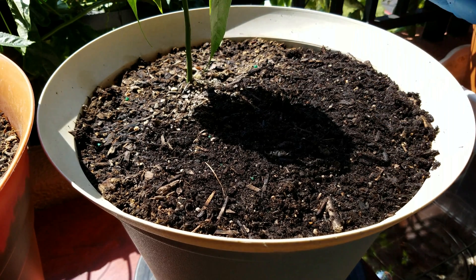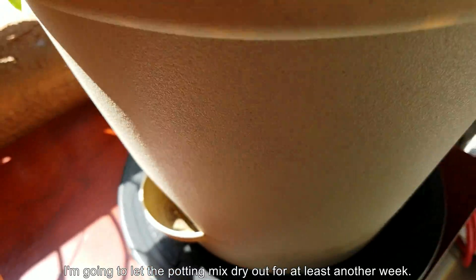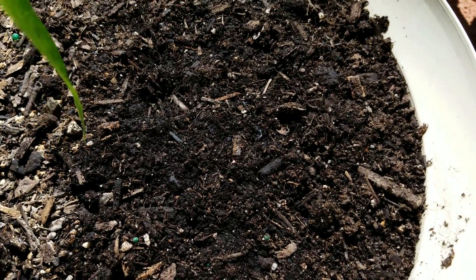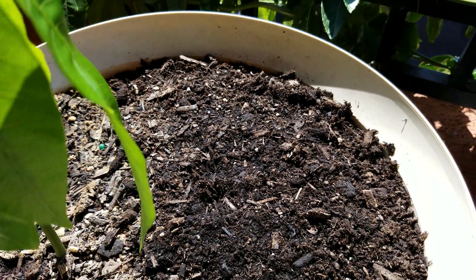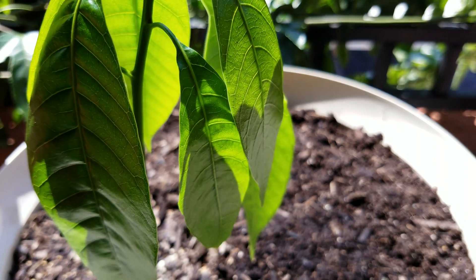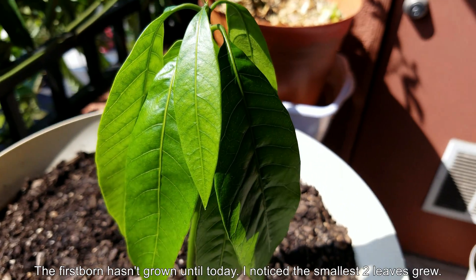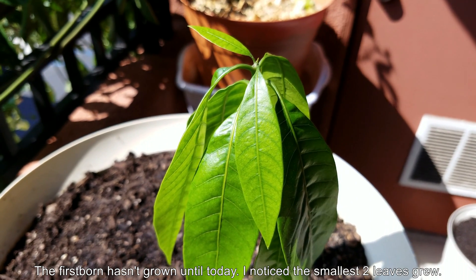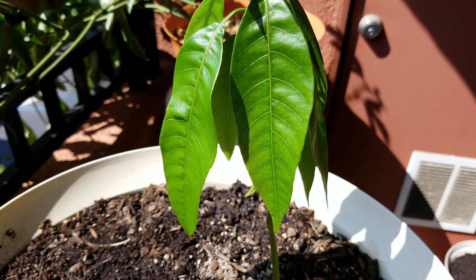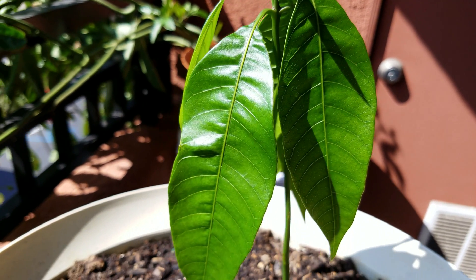The potting mix felt wet and cold to the touch because this is really the first direct sun we've had in days. I've been very worried that without direct sun there would be non-existent soil evaporation, which would exacerbate the root rot I feared was going on in there. I was worried I might lose potentially everything. But the firstborn is doing better than ever — the foliage is really green, an emerald green. All my plants have basically suffered during this marine layer cold stretch, and I imagine any germination projects I had underway may have been delayed as well.